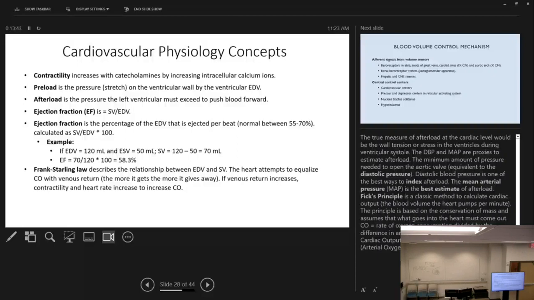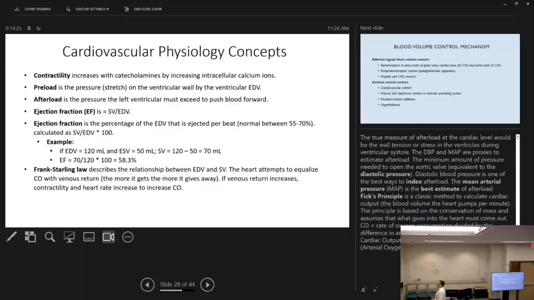So you have the concept of preload and afterload. Okay, the way we calculate ejection fraction. And ejection fraction is something that we haven't mentioned. And notice that this is a percentage, it's a fraction. Okay, we already mentioned what is stroke volume. Okay, ejection fraction is simply the percentage, not the amount. It's not milliliters. It's the percentage, okay, of the end diastolic volume that is ejected from the left ventricle. That is a very important concept.